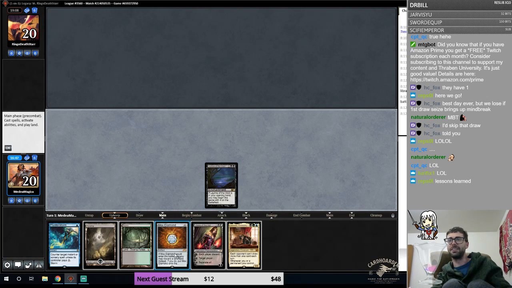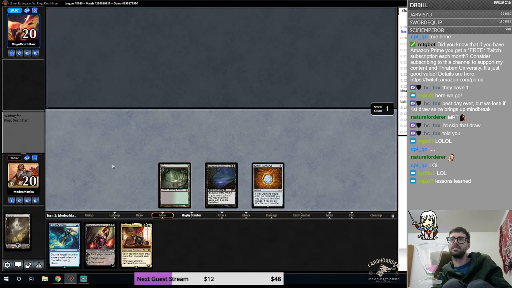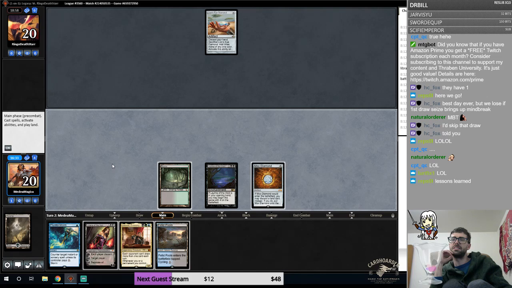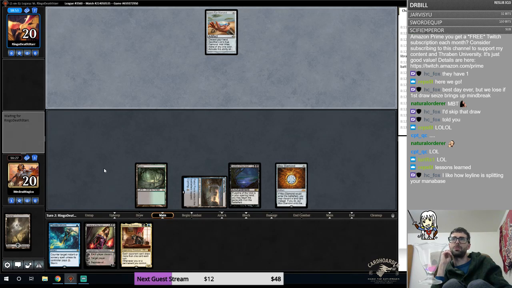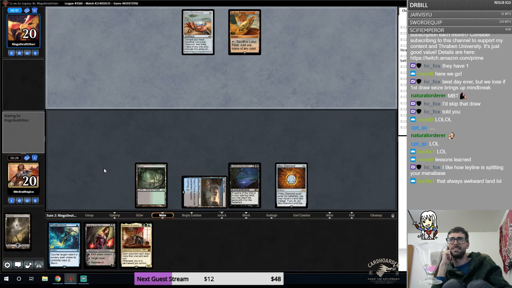We have Leyline of the Void, which has been the best card in the deck these last few matches. Kind of playing around Chalice a little bit now. Well, that is a land. I will probably Flusterstorm literally anything my opponent plays that I can. If they Ponder, Brainstorm, Preordain, I'm snapping off this Fluster on it.